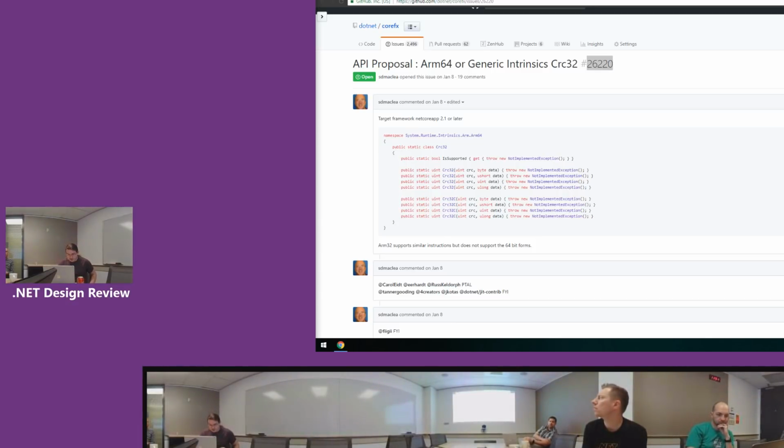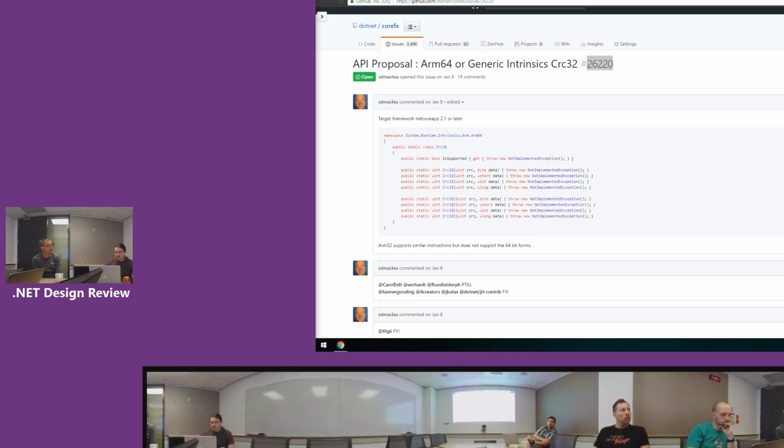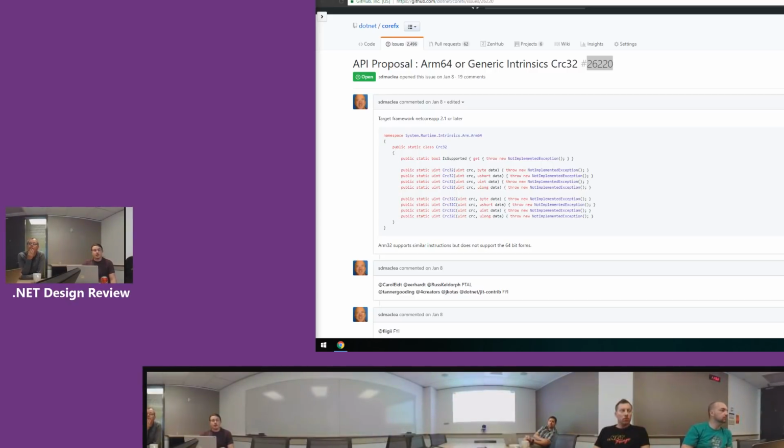But if you're on ARM32 and you use the ulong, will we be simulating software? No, it will not be an intrinsic anymore, correct? That's where today we say it throws a platform not supported. But why would we not then have a 32-bit CRC32 and a 64-bit CRC32? Possibly because we didn't do that for x86, where it applies to only five or six methods total, and it wasn't worth the additional complexity.